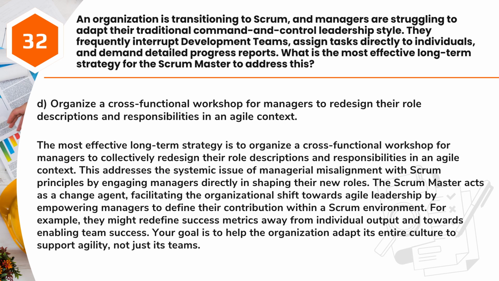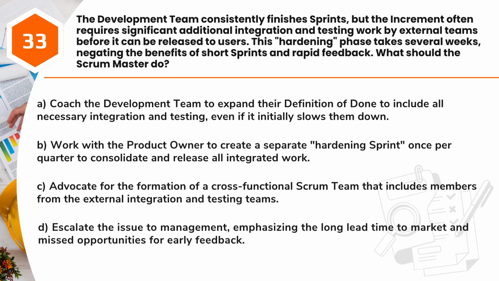The Scrum Master acts as a change agent, facilitating the organizational shift towards agile leadership by empowering managers to define their contribution within a Scrum environment. For example, they might redefine success metrics away from individual output and towards enabling team success. Your goal is to help the organization adapt its entire culture to support agility, not just its teams. Question 33.